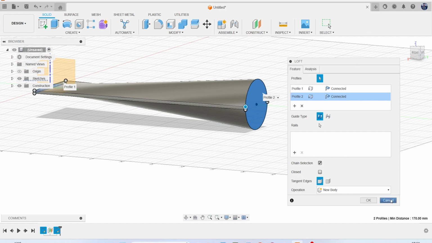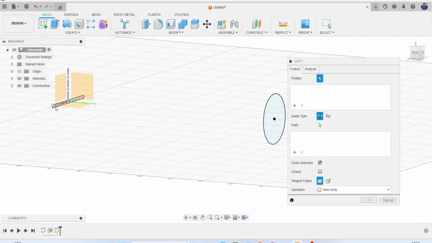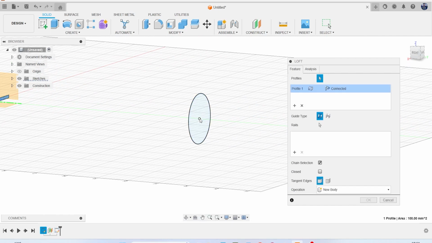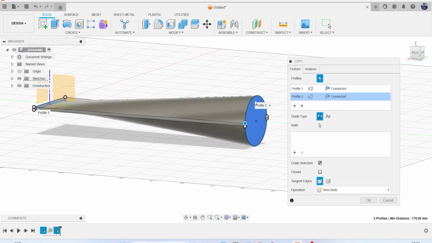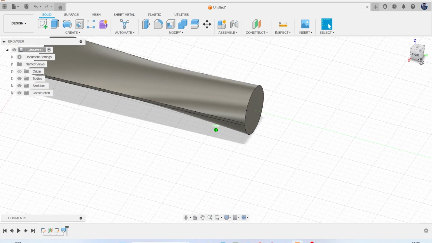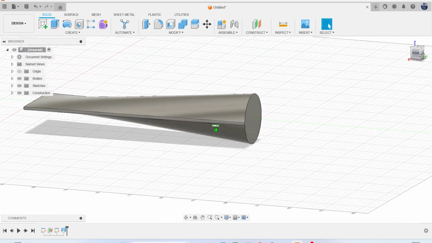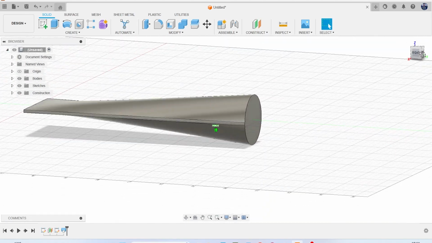Now where you click matters, so I'm going to just cancel that for a second. If I go to create and loft and say I click on that profile, but then the dot in the middle, you see I get a different reaction to what I wanted, okay? So where you click does matter. So I'm clicking on OK. And this is why loft is quite useful, is that that's quite a complex shape you wouldn't really have been able to create with extruding or revolving because there's not really much symmetry to it or anything like that.